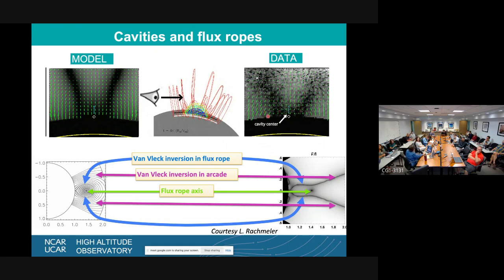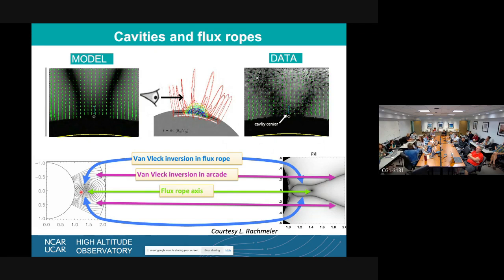There are probably large sheared structures that you could create that would give you something like that up here. I think I have a picture later to really distinguish. You could have something which is just sheared, with really high shear up in the cavity, that might give you something that looks a bit like this lagomorph. If you can observe, and UCoMP is letting us see a structure go high enough up that you can observe the whole circle, that's when you start to see the differences, because that circular cross section, which is unique to the flux rope, will give you a different behavior below the center of it.